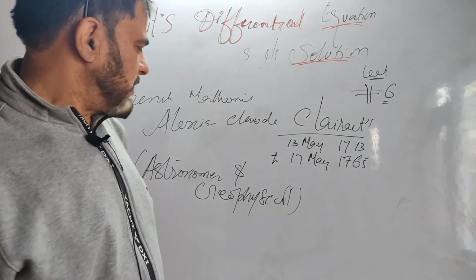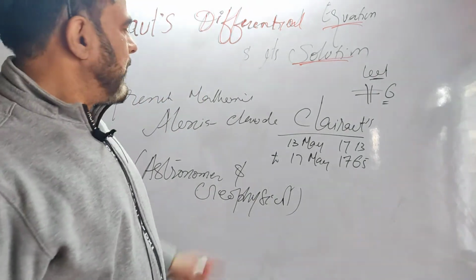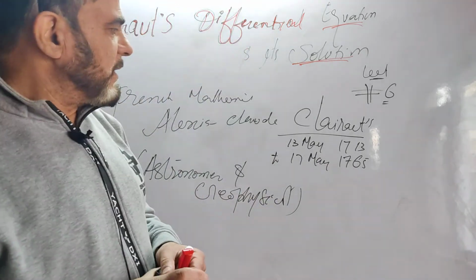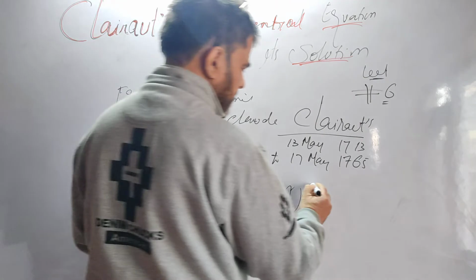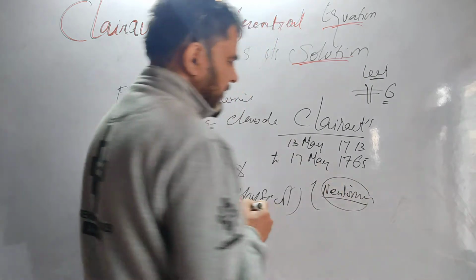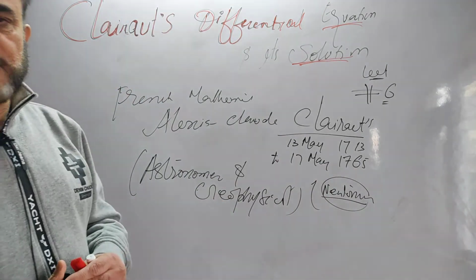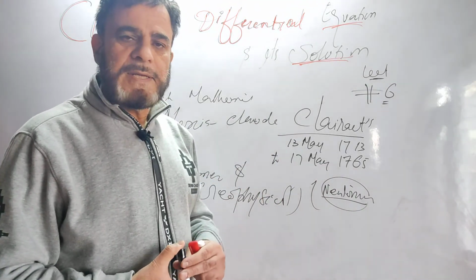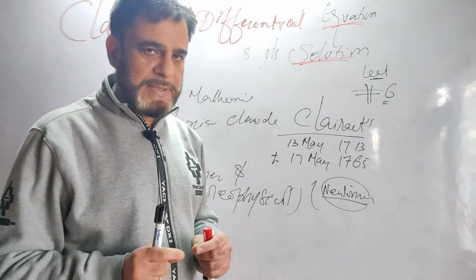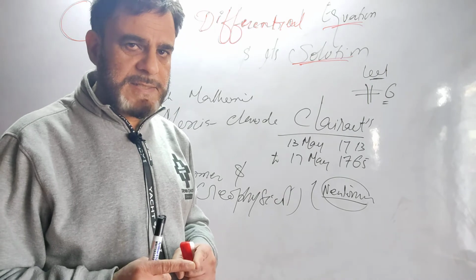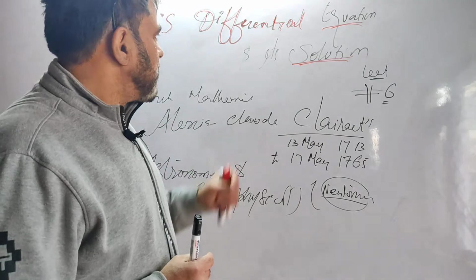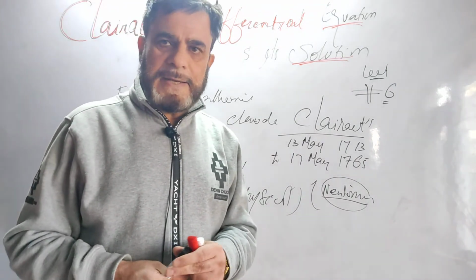The great mathematician. Clairaut is also known as the prominent Newtonian. There are so many results of Newton that Clairaut proved by two different forms. Two important equations are there. One is Clairaut's relations, Clairaut's theorem, Clairaut's differential equation.